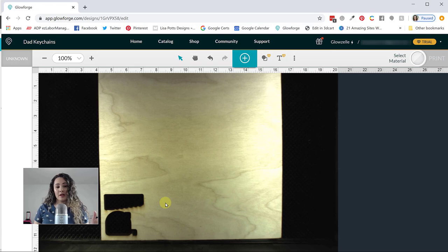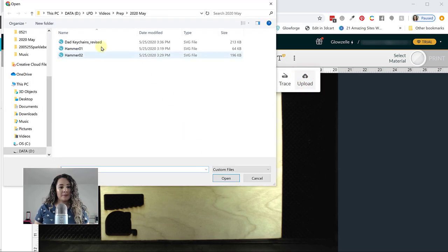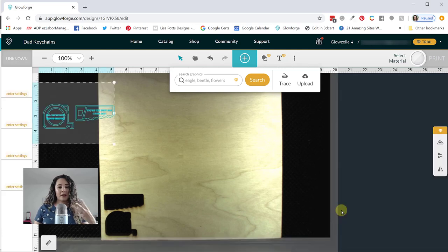So I'm just gonna leave it because that process is going to happen anyway. So I just need to go ahead and bring in my artwork. So these are my keychains. You're gonna see it's going to process. And once this opens, we're gonna see three different functions that can happen on the other side.